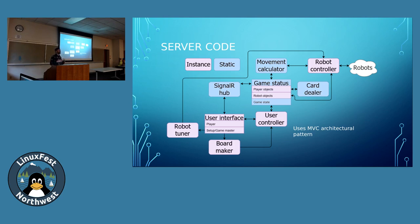We thought about this not in terms of code, but in terms of what we wanted the project to do. We needed something that calculates the movement of the robots around the game board, a user interface for players to interact with, a way to deal cards to players, and a way for the robots to interface with the game. You break it down into parts — server code, robot code — and then break those down into further discrete steps until everything is manageable.